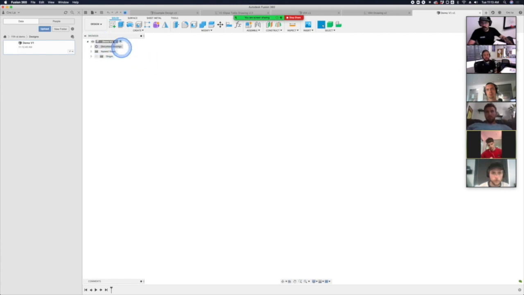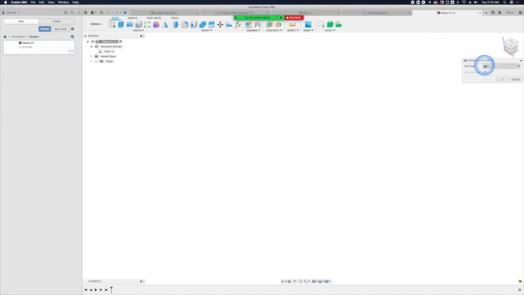This little area is your browser. You have some document settings. This is where I like to change units if you need to. You can go inch, feet, metric, whatever you like. I like to work in inches. I'll show you why we want to change that later. If you're looking to have something tell you square footage, it's handy to swap that when you need to. Your origin, just like your model space there, and your planes and whatnot.